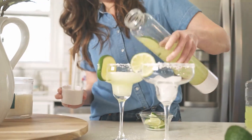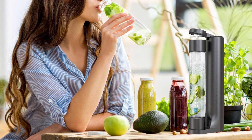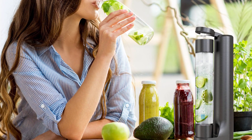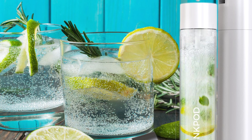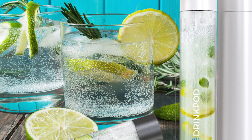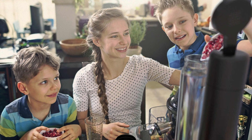It can even bring back the fizz of flat beer. The Drink Pod Fizz Pod is simple to use and easy enough for anyone in the family. All you have to do is fill the bottle with any beverage, tighten the lid, and push the lever and you're instantly done. It's all thanks to the two-step gas relief and split injection pipe that lets it be usable in any beverage. This modern soda maker is lightweight and convenient, uses standard sized 60-liter CO2 cylinders, and can use any brand of CO2 cartridges.